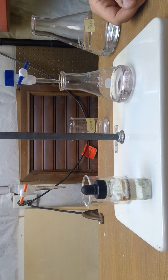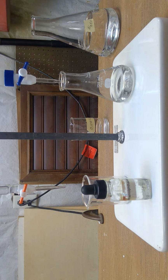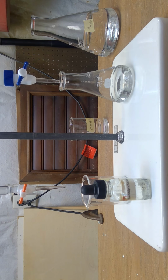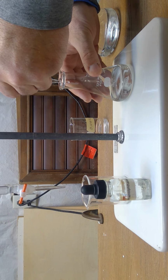Ooh, and that's a really light color pink. I'm not sure if you can see it. Kind of faded, but I'm going to take a reading there. And this is about 40.7. 40.7. And maybe 40.69. Okay, let's add another drop though, just to see what happens.